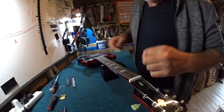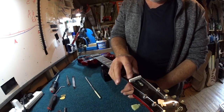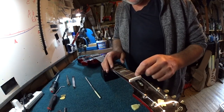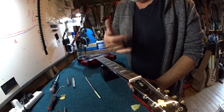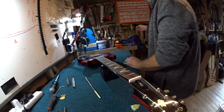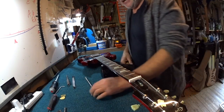Yeah, so it can be really nicely finished in, and of course, if you take this off and it's that kind of finish, then you will break the lacquer. There's no way around it. But it's either you live with a plastic nut that isn't right. It's not the end of the world. You can cut a plastic nut and get it right, and then it will work forever. But my experience is it's harder to work plastic, and if you get it wrong, then you still have to take it out.